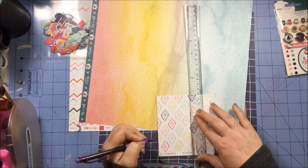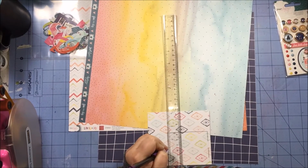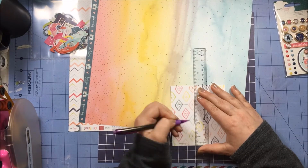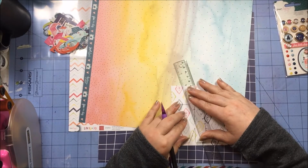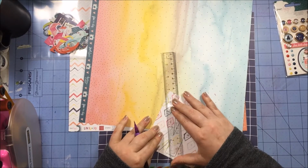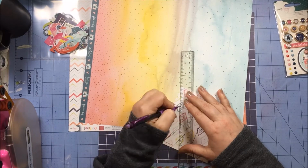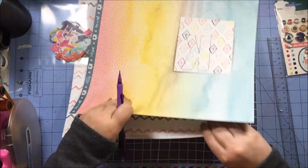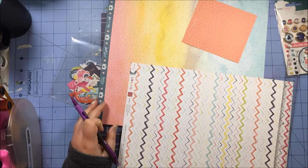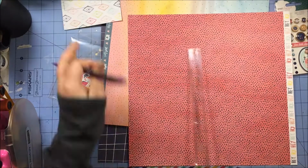carefully and using my T-square, and of course starting off on the wrong side because I actually want to use the B side of this, which is that coral polka dot, but I'm going to do it backwards, so putting the letter K on the watercolor diamond side. And so I do this for the K, and I'm speeding it up because in the end what I end up doing is just saying, ugh, this is so annoying, I'm just going to freehand it.